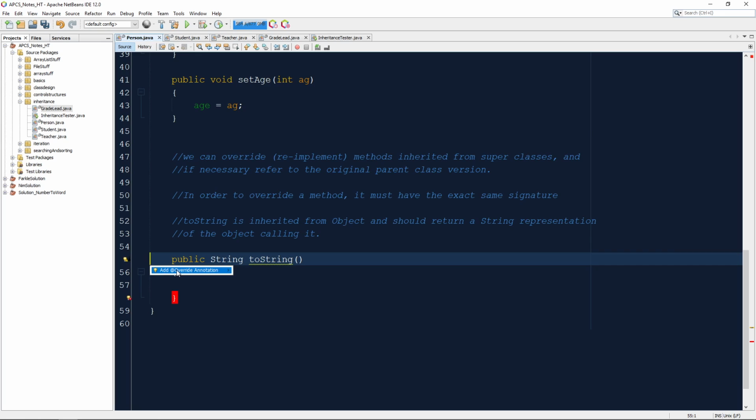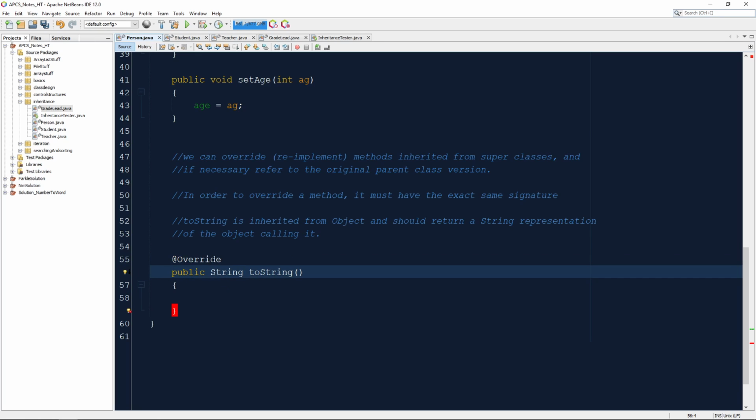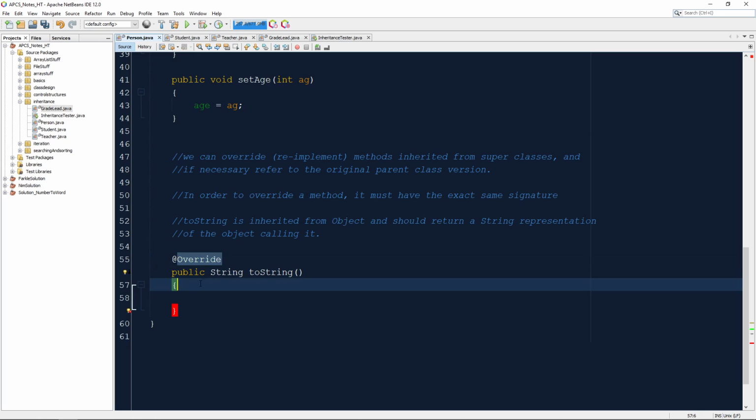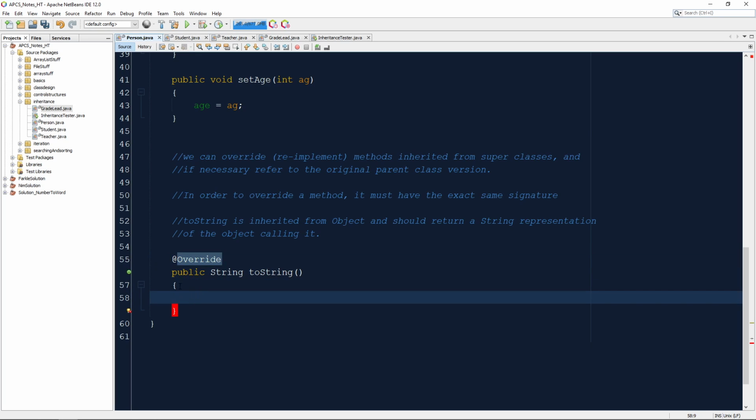And it really doesn't change your code. It's a kind of documentation. It's kind of like a comment, but basically says, hey, this is an overridden version. We are changing the parent version. And now NetBeans gives us this little green marker. It says, hey, we're changing a method that was given to you. So this is a convenient thing to do. But we'll leave it here for now and see what happens.